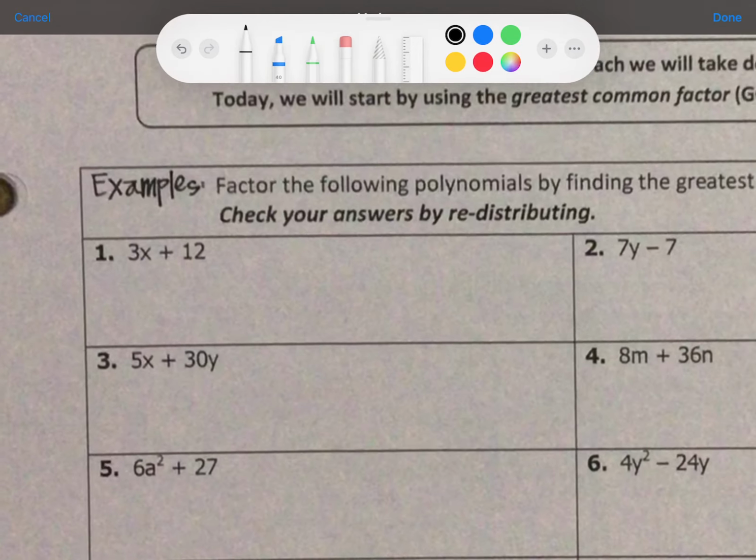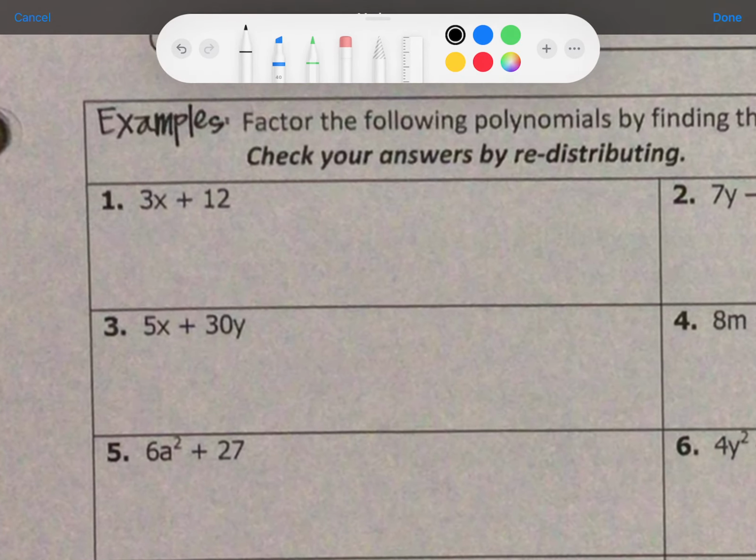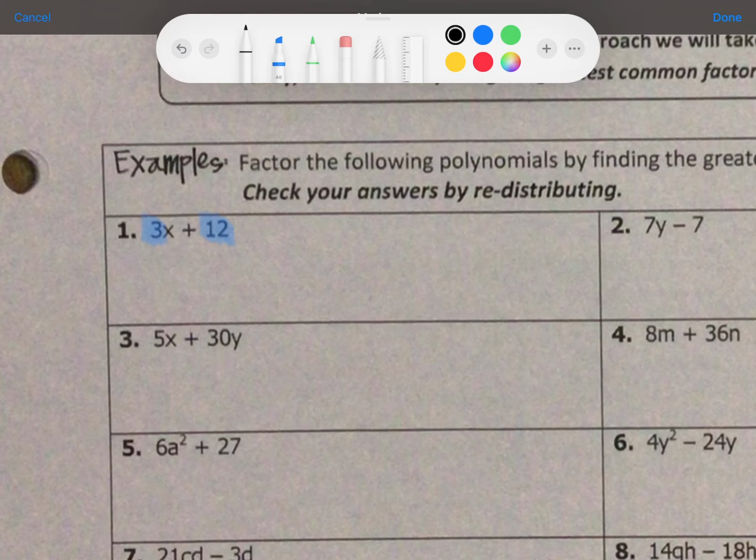All right, so how do you factor? What you're going to do is you're going to find the greatest common factor. So first do the coefficient, the 3 and the 12. And if you need to, you can do the upside down division, that little trick that I just talked about at the start of the video. Or hopefully at this point, you know that 3 and 12, the largest number that can go into both is a 3. And just remember that your greatest common factor can never be bigger than your smaller number. So I couldn't say 4 or 5 or anything like that. It has to be 3 or smaller.